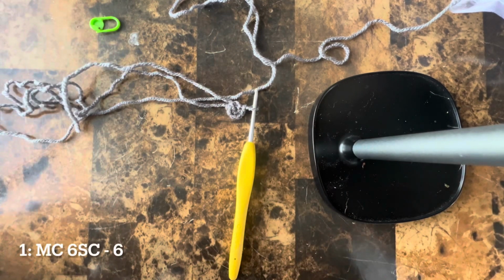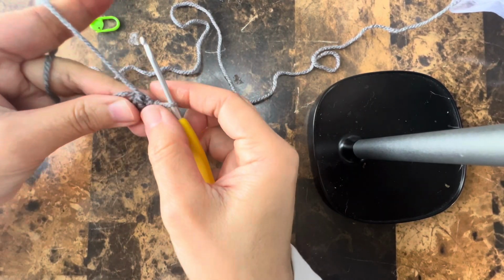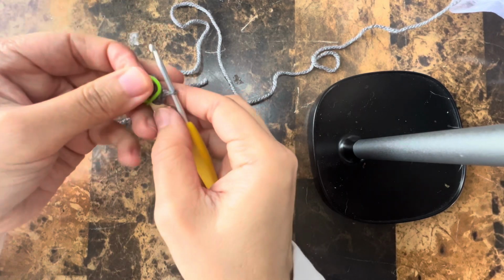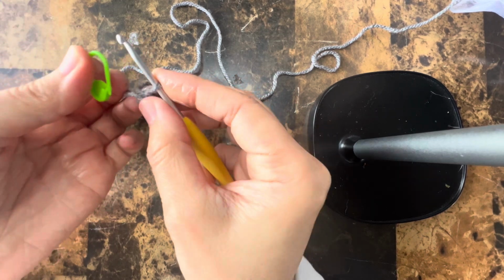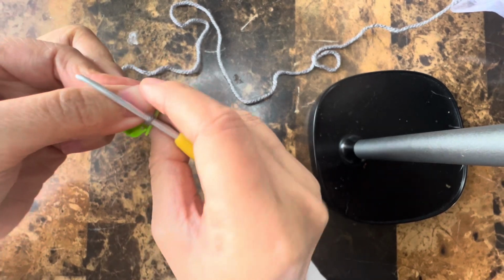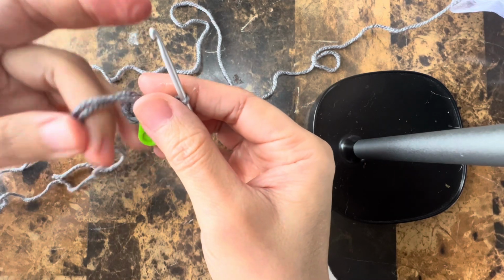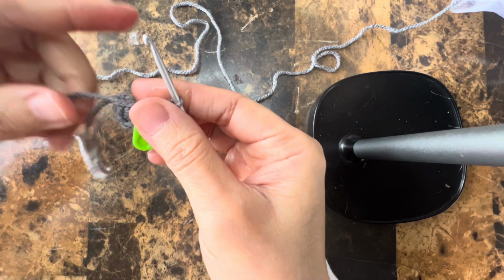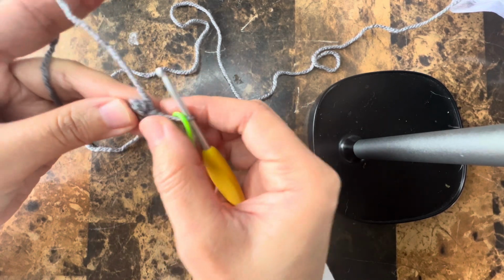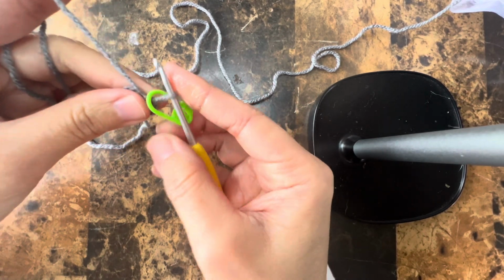So row 1 is 6 single crochets in a magic circle. Okay, we're going to start with row 2. Row 2 is when the stitch marker comes into play. I like to put it on the yarn that's on the hook, which will indicate the first stitch. What you're going to do now is single crochet 2 times in each stitch, so that's considered an increase. With this row you should have 12 stitches, and we're just working with single crochets.